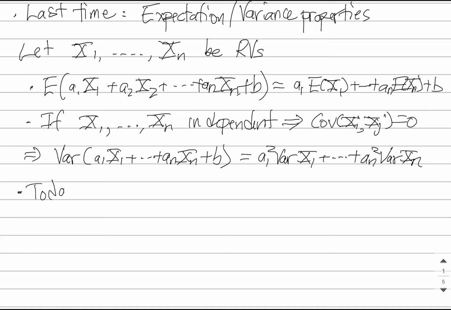So today, we're going to use these properties to investigate special combinations of random variables.